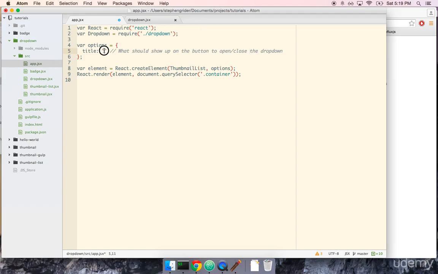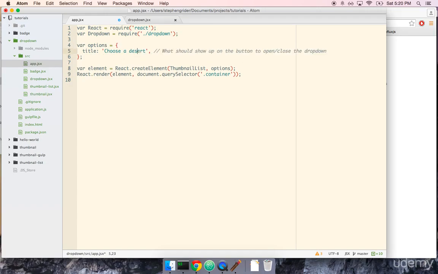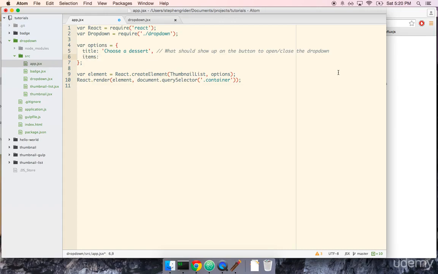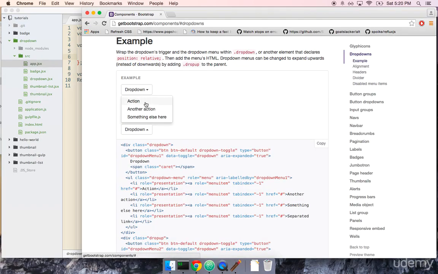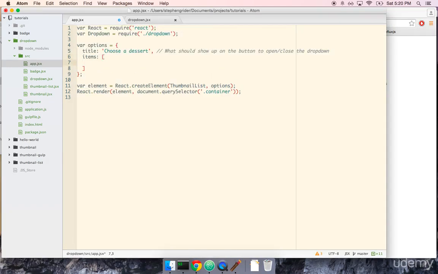And for our case right here, we're going to be making a dessert themed dropdown. So we'll just say choose a dessert. I think I just spelled desert. Let's fix that up. And then our list of items. The items in here will basically be each of the items that should appear as a line item. So our items is going to be very simple.